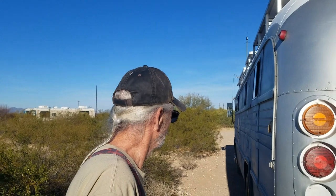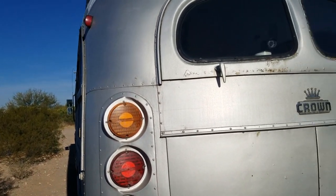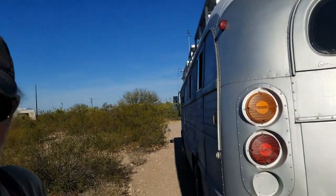This is a diesel coach. It's a 671 Detroit Diesel. Same rear end, or did you get something geared for higher? No, I was going to, because it cruises at about 60, and I wanted to go faster than that. But after I put about 20,000 pounds on it, I realized how scary it was to drive down a road with all of that weight. Yes, sir. Going 70 miles an hour.